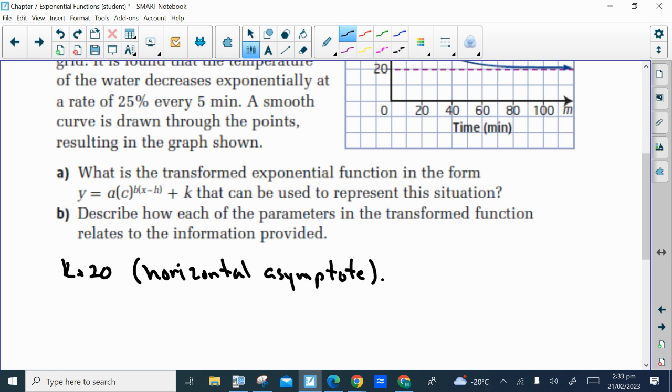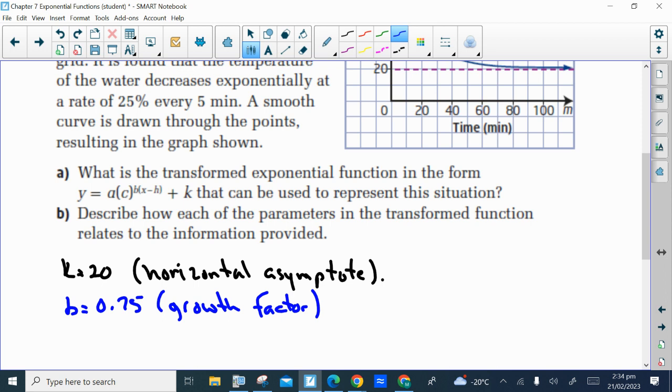And to determine that, again, you got to go back to what percent it is maintaining. It's losing 25%, so that means it maintains 75%. That will be our b value. b will equal 0.75 because that is our growth factor. And in this case, it's more accurate to say it's a decay because that's what's happening. The temperature is decreasing, but it doesn't really matter how you describe it. It basically tells you how things are changing.